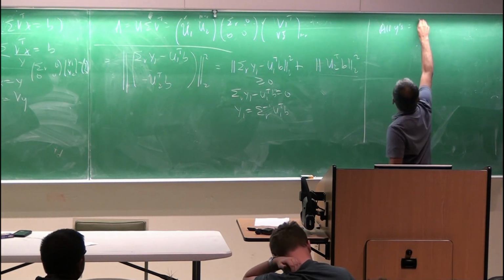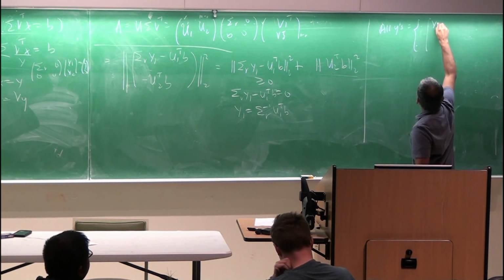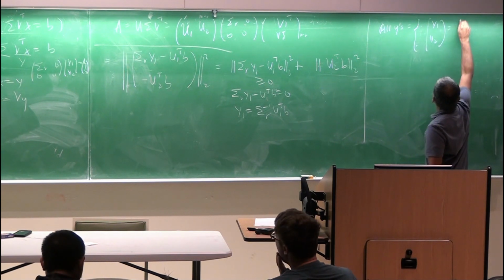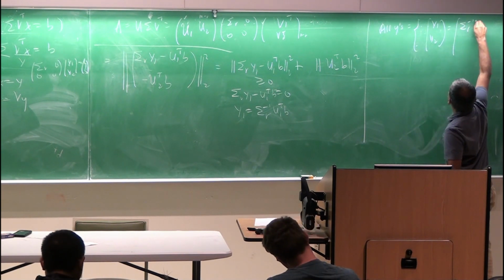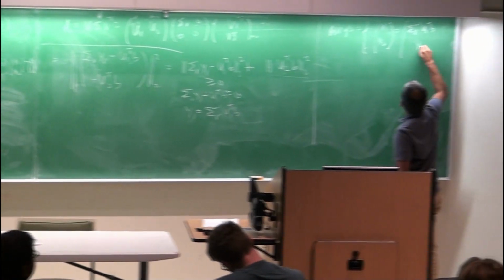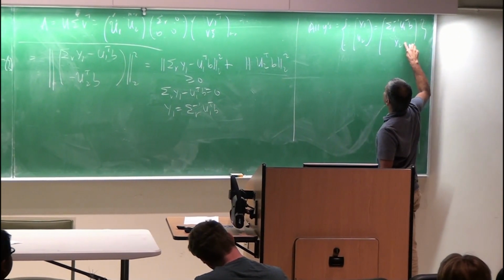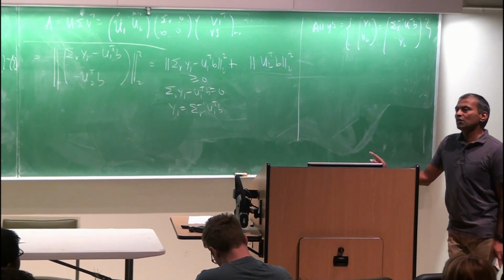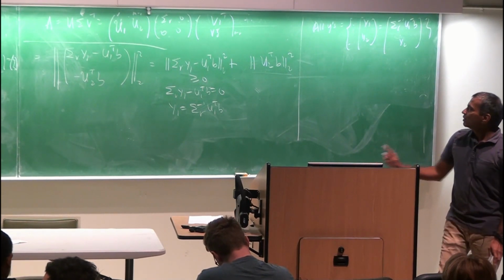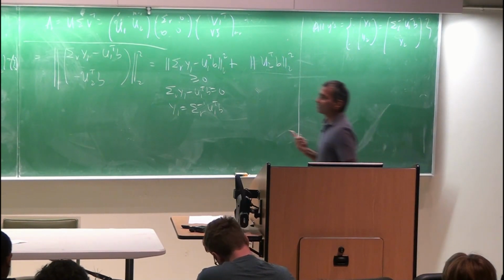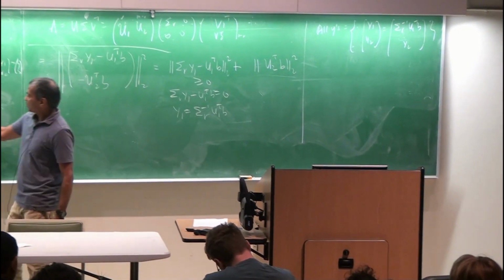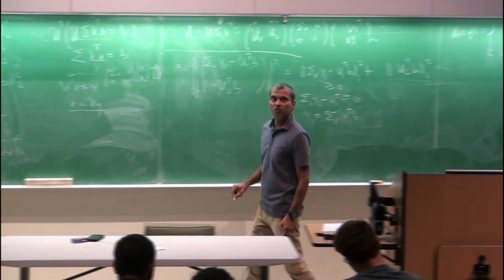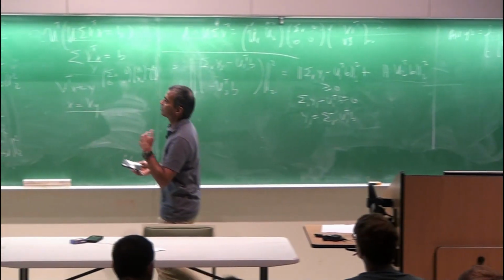Just like this, you put the y1 on the top and the y2 at the bottom, and the y1 on the top is fixed, and the y2 on the bottom is free, right? This is the free parameter. So if you just enumerate, for every choice of y2 you produce one choice of y, right? Now we want to produce all the x's, but that is easy too, right? Because to recover the x from the y, just do V times y, so let's just do that.